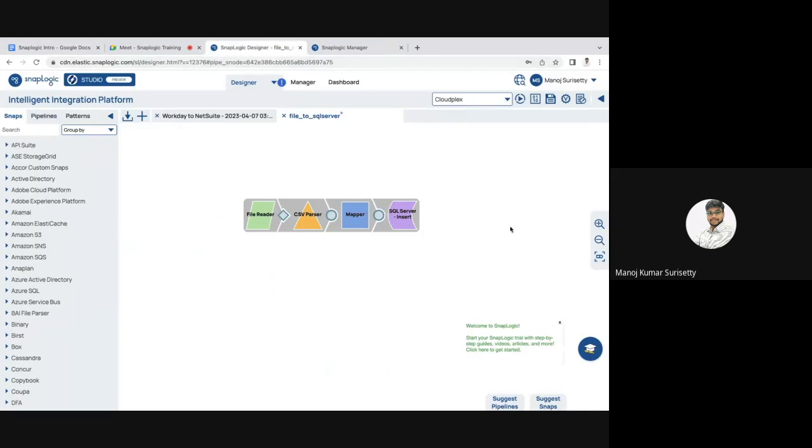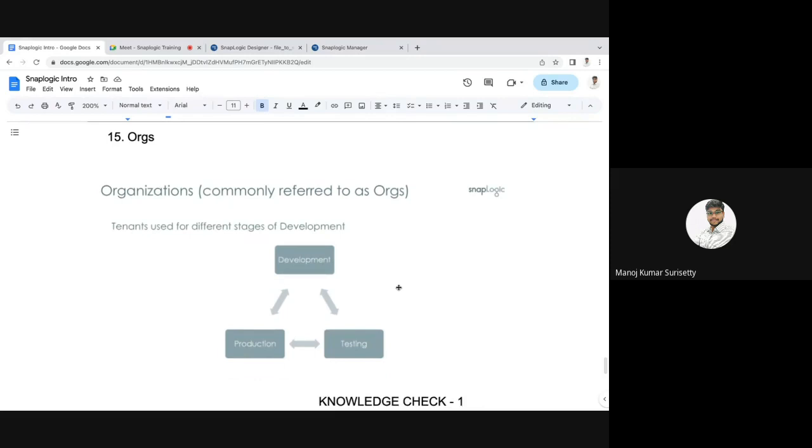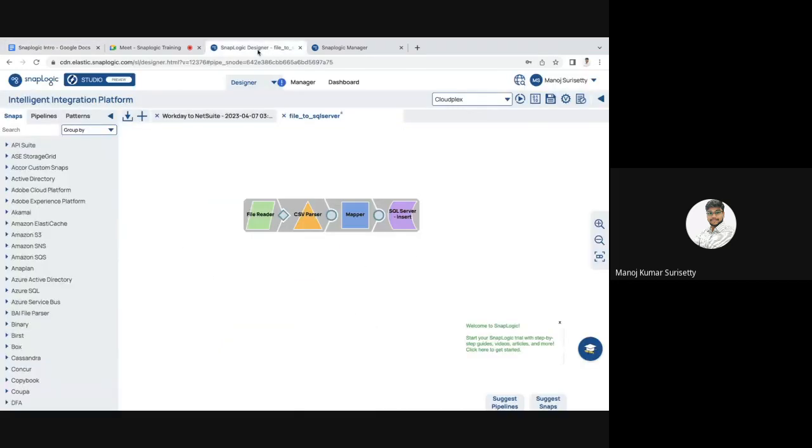The environments look the same, but development will be done in this environment. Let's say I have a drop down like this up here, and if I click on testing, it will turn me into that. Likewise, they have given these three environments. Most organizations will have only these three environments, but they may also have UAT, user acceptance testing, according to customer need. That will be a fourth organization, but mostly they will have these three. It switches from one environment to another based on the drop down you have here. So this is what organizations are, and it is nothing technical that we need to understand. It's just that you can shift to another environment using this org section available in the drop down.